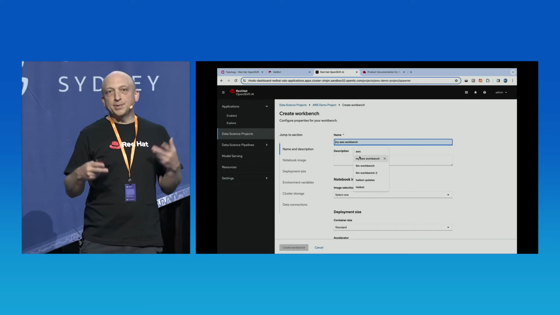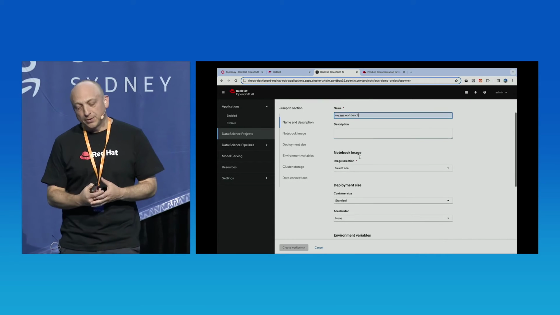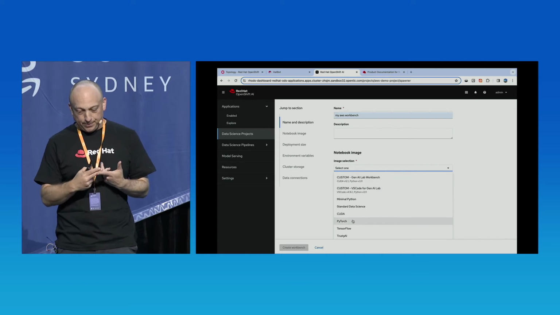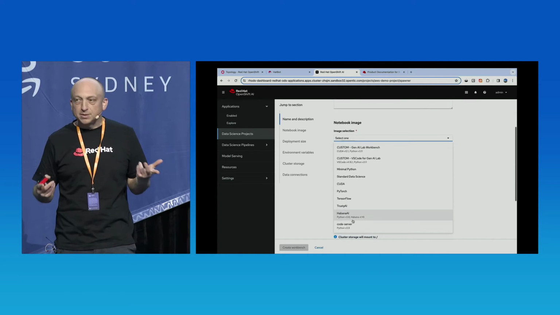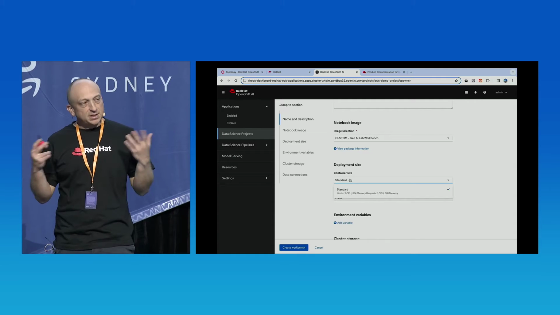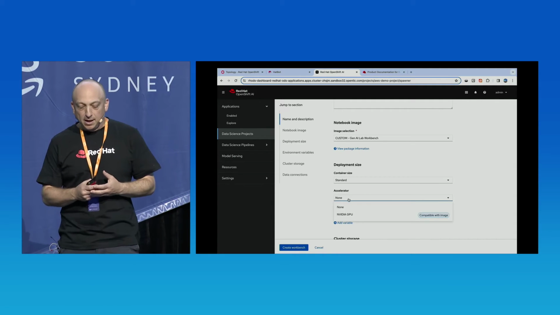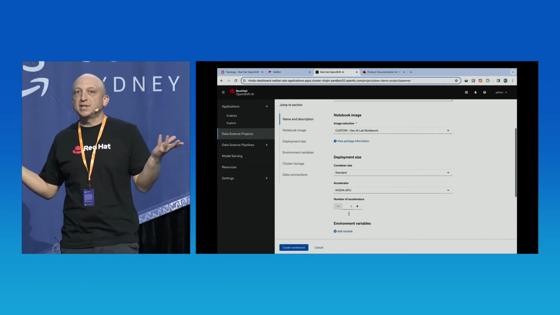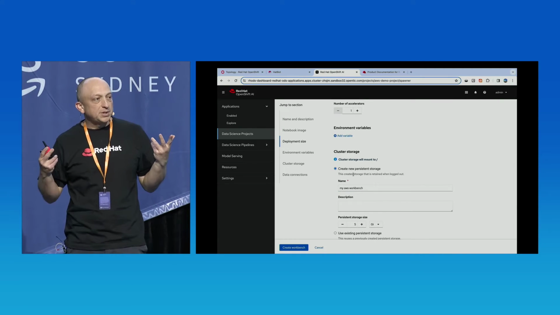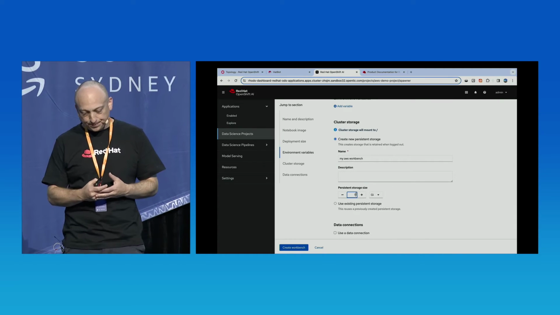So as you see here, I'm demonstrating just the wizard that you go through to create the workbench. We can choose different notebooks. We can preload that with whatever we want. I'm using a custom one, but it's up to you. These can be loaded for your different environments. Sizing can all be customized. Acceleration, obviously you're running on EC2. You saw all the cool stuff you can do with it. So it's all built into OpenShift AI to access these features.